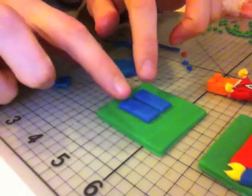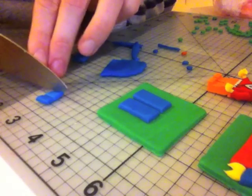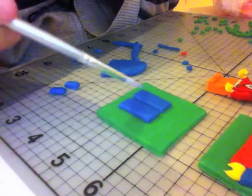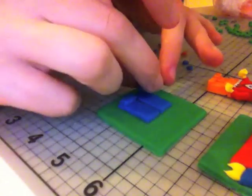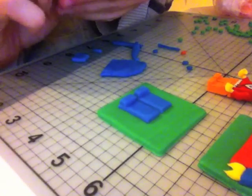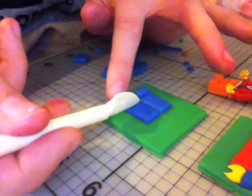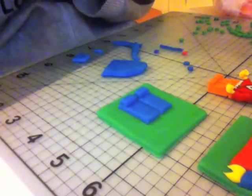And then I'm going to chop a bit to make it look like the little curled up bit of the feet. Stick those on. Use your modelling tool to tidy them up. I use this all the time. Just keeps everything in line. Okay.